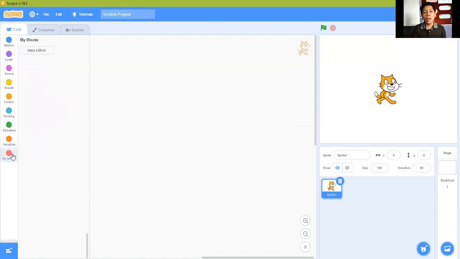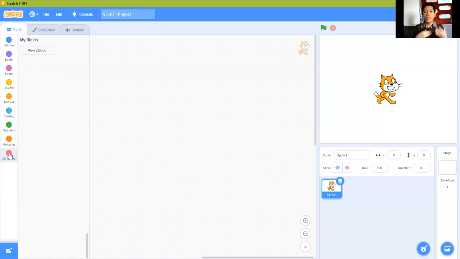And also here we have My Blocks where you can create your own set of blocks, I believe, but I haven't used this one yet because I'm just teaching you the basics of Scratch. If you want to explore more about Scratch, you can just search videos on YouTube for tutorials.